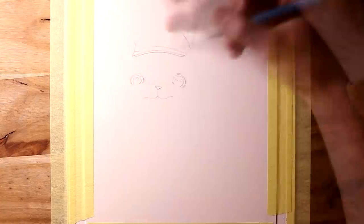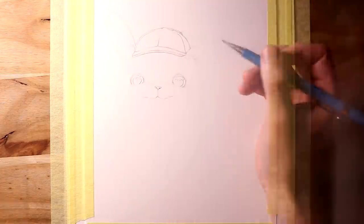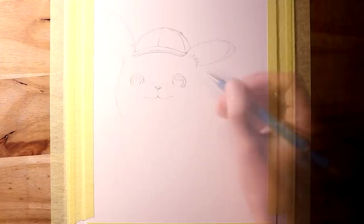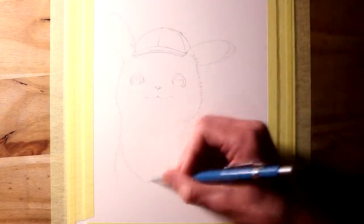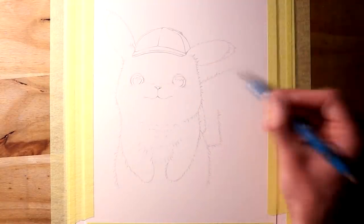With the release of Pokémon Detective Pikachu, I decided that I wanted to work on a drawing, and while working on the sketch, I was considering my options, whether I wanted to work with pencils, or with markers, or with anything else, but in the end I decided to work with Copic markers.